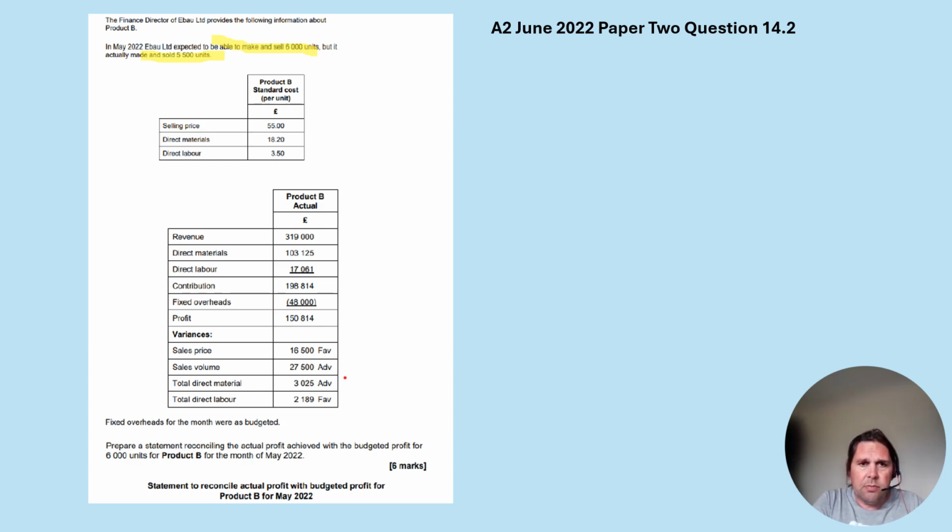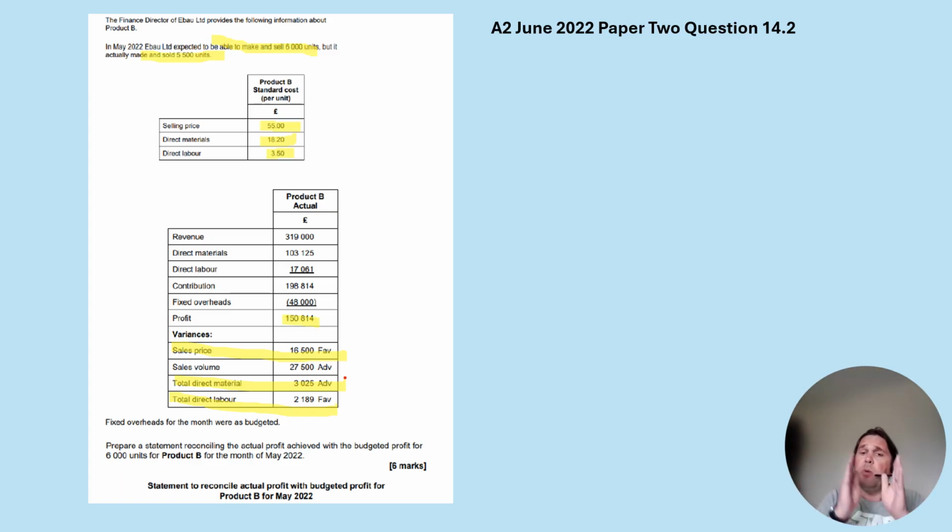They've told you the selling price of £55 and the 2 direct costs, 18.20 and 3.70. So our variable costs, if we take our direct costs from our selling price, we're going to get our CPU or contribution per unit of £33.30. So that gets us a mark in itself. We've been told the actual profit, so we're not going to gain much for that. We've got the sales price favourable, we've got our material adverse, we've got our labour favourable. I've not highlighted sales volume. Sales volume is not in the profit reconciliation.